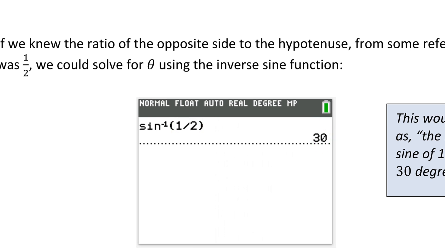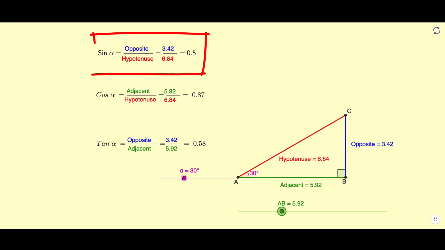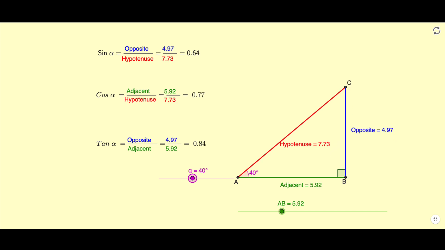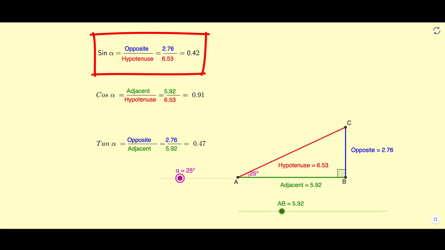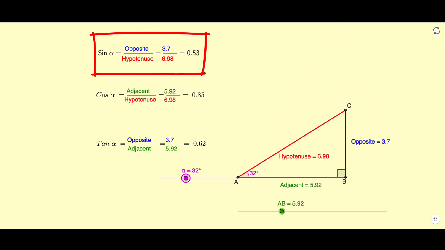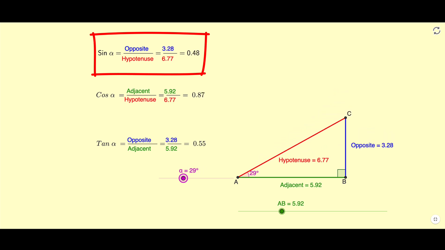Let me show you in GeoGebra how this makes sense. For all right triangles with a reference angle of 30, the sine ratio is always one half. By using inverse sine and inputting one half, you give the calculator the ratio and ask for the reference angle. If I change the angle, all other reference angles have different sine ratios. Between zero and 90 degrees, each reference angle has a unique sine ratio — there's only one with a sine ratio of 0.5, and the calculator finds that it's 30 degrees.